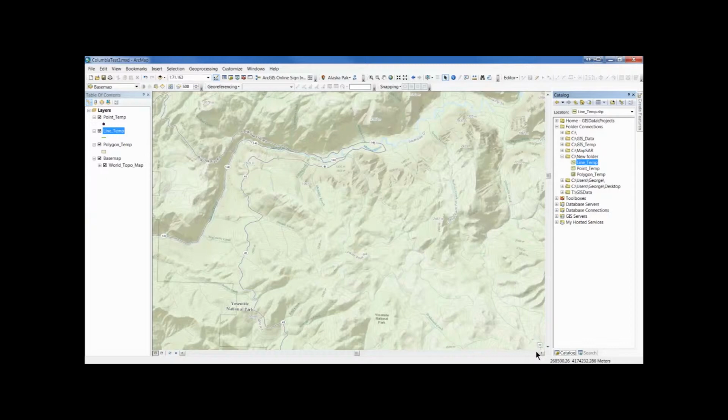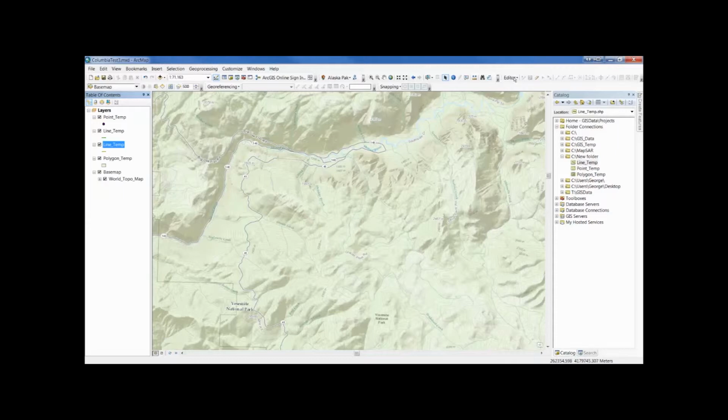Okay, let's get to practicing entering data and drawing shapes. When you created each file, it automatically loaded on the left in the table of contents. You could also have dragged each newly created file into the table of contents, either all the way over to the contents or just right onto the map. A good practice is to drag it onto the contents window so you can place it in the order you want it to display. All data is displayed from the bottom up in the order shown in the table of contents window, so keep that in mind. If you put data below, it could be blocked by that above.